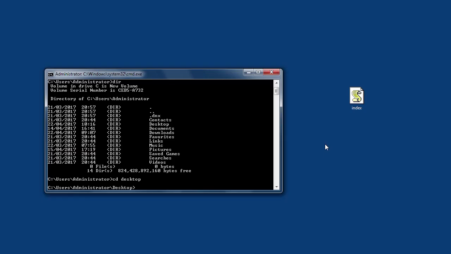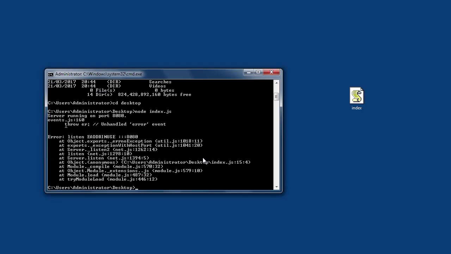Now I'm in my desktop directory. To run the application, all I need to do is type in node, space, and then the name of the file, which is index.js.